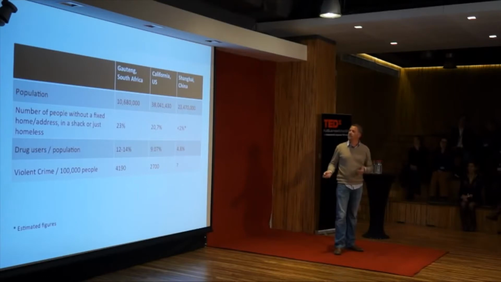And we can all say that living in Shanghai must be one of the safest places anywhere in the world. Oh, okay, my reference point is not so safe. So South Africa is not the safest place in the world. So I can say there's few people out there who would question that statement. But poverty, drugs, crime, they all relate. So I have to ask myself, why is this?